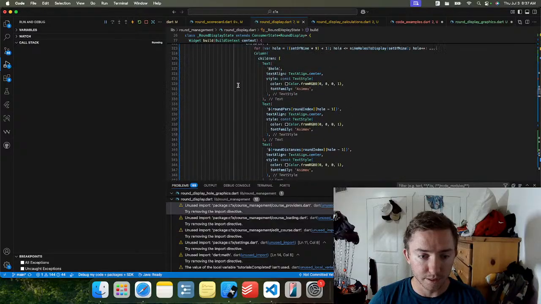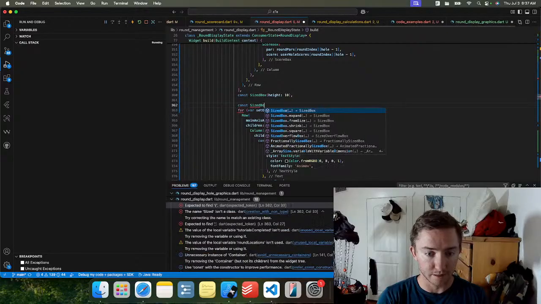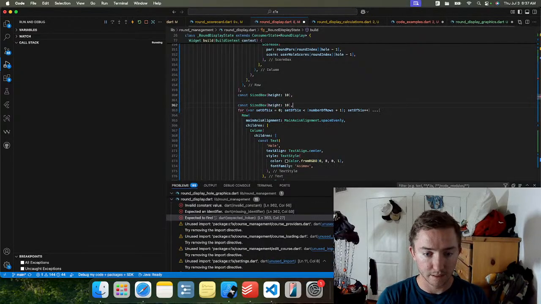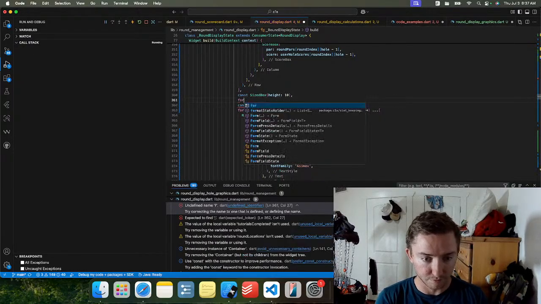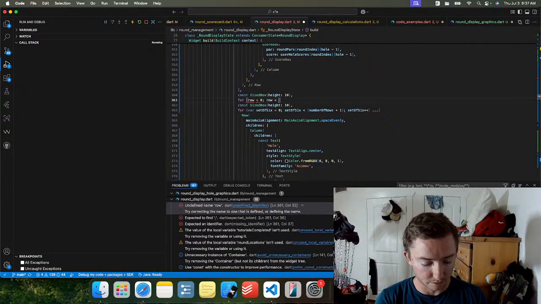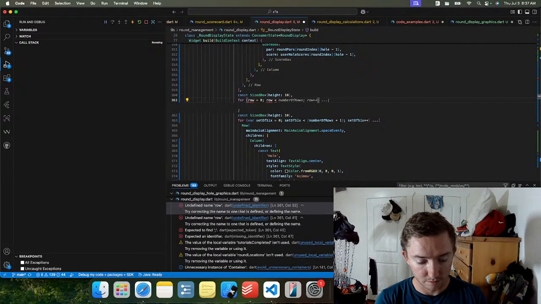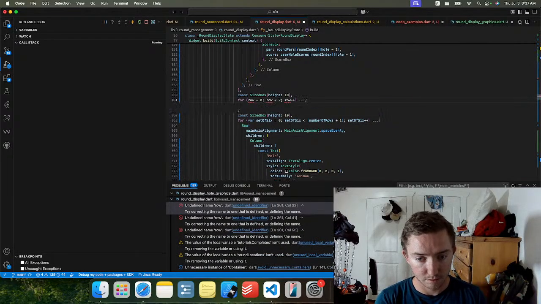So we've got our rows here. We're going to do the sized box. I'm going to throw another one right here. 10. And then we're going to go a for row equals 0, row is less than 2, row plus plus.